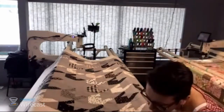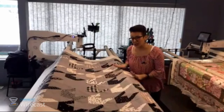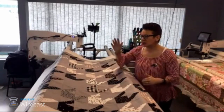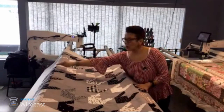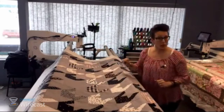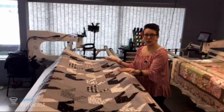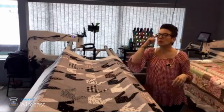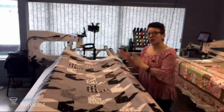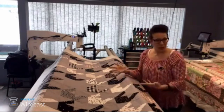All right. So I'm going to go ahead and start folding this up. How I usually start is that I've already decided that this is the top edge of my quilt. So I'm going to fold everything across the width. And then that way, when I bring it back to the frame, I just have to unfold across the width. And I don't have to remember any numbers, any orientation. It's already arranged for me. I hope that makes sense. And you'll see me doing it here.